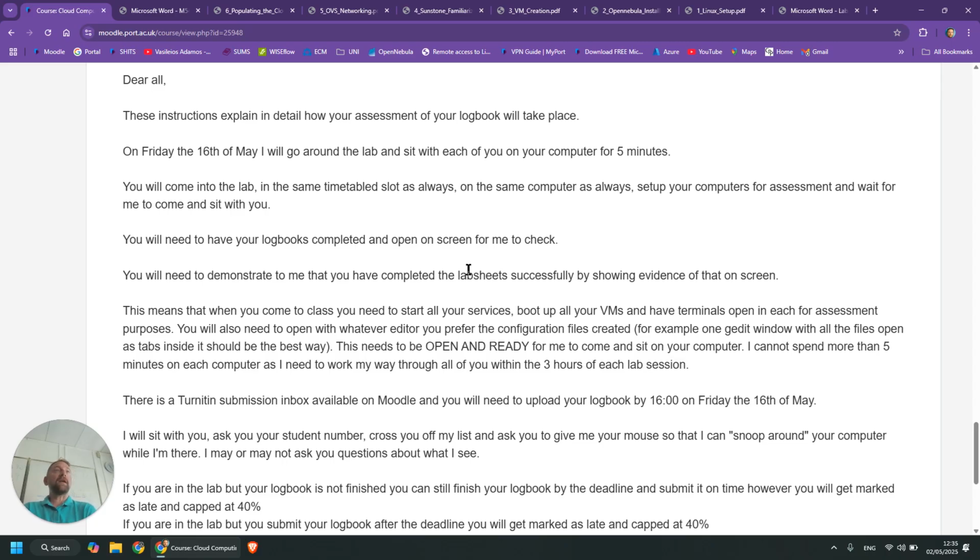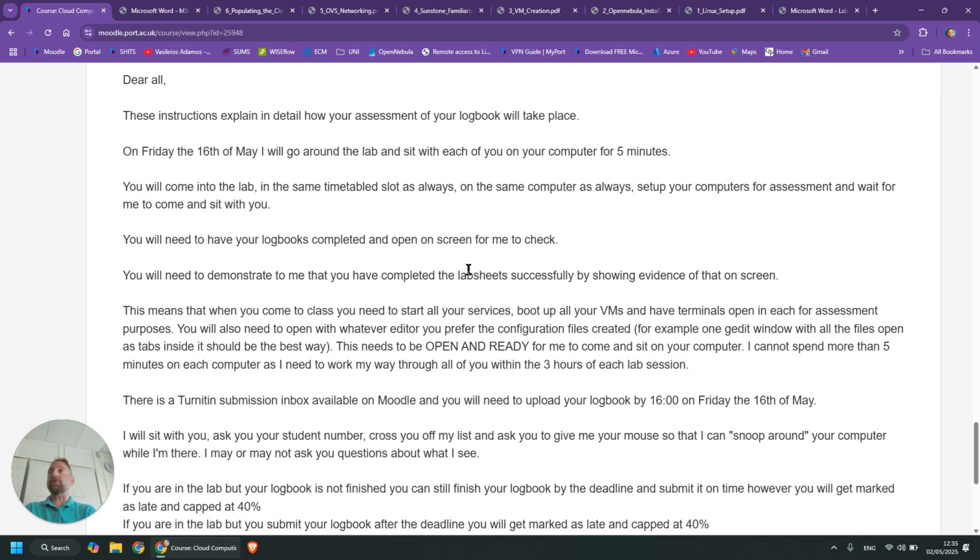So if you do finish early in that week and you're confident with it, that's it. Even if you do finish with your logbook next week and you don't feel like coming in on the last week, you can tell me, I can assess your logbook in the lab, and you can just not come in the last week. It's fine by me. Okay, and I've done it a lot over Christmas because people wanted to leave before the last week. All right, so it's fine.